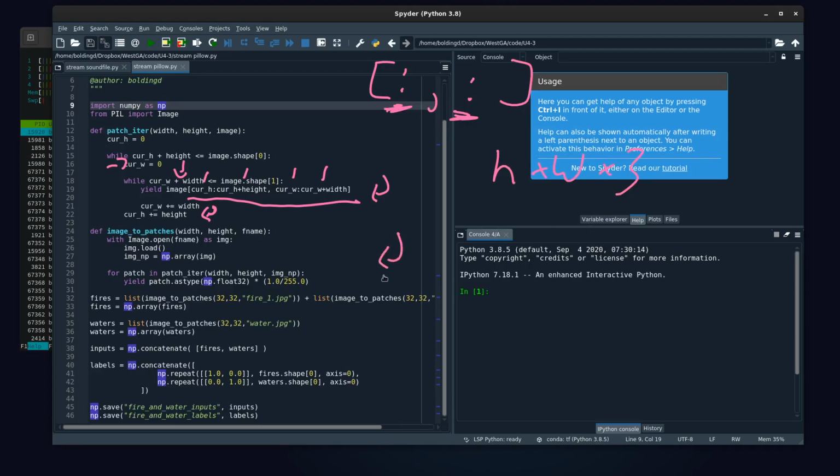That assumes that you're already going to be handed a big height by width by 3 image. This next iterator does the sort of trivial next step of first loading the image and then converting the patches to floats. It opens the image given by the file name, and we actually don't need this line, remember? Because it does that lazily anyway. And it gets a NumPy array out of the image, and this will automatically close the image. I hope you all have seen iterators. I hope you all have seen the with block, which will ensure that this image gets closed when we leave this block.